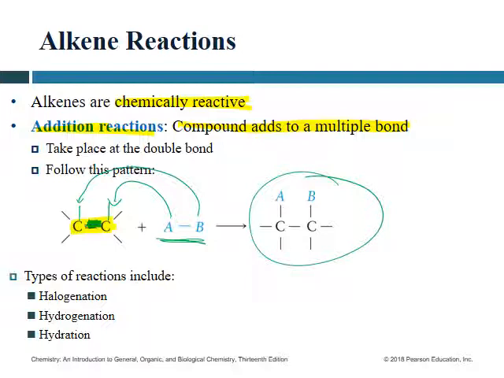The different types of these addition reactions that these undergo are halogenation. Halogenation means we are adding halogens. Again, halogens is group number 7. Next reaction could be hydrogenation. Hydrogenation means we are adding hydrogen. So we are simply adding hydrogen gas into it. Last one is hydration. Hydration is what? You're adding water. So the names basically tell you what exact addition is happening in each of these reactions.